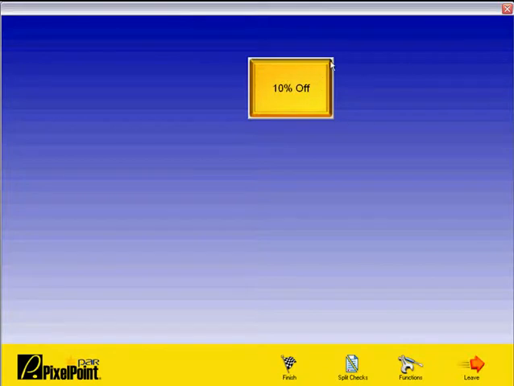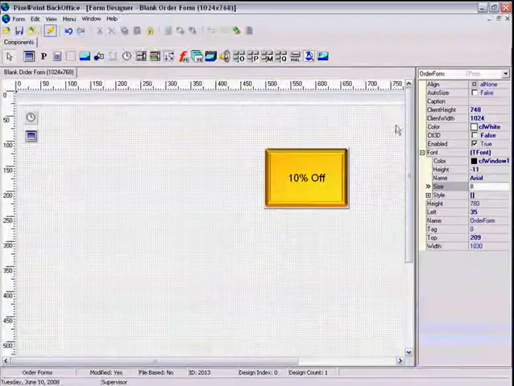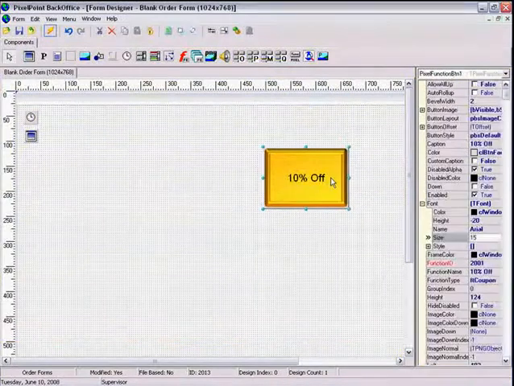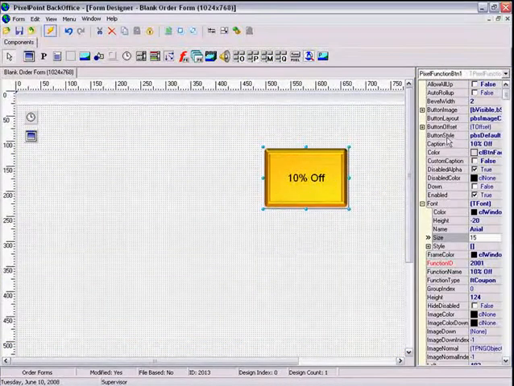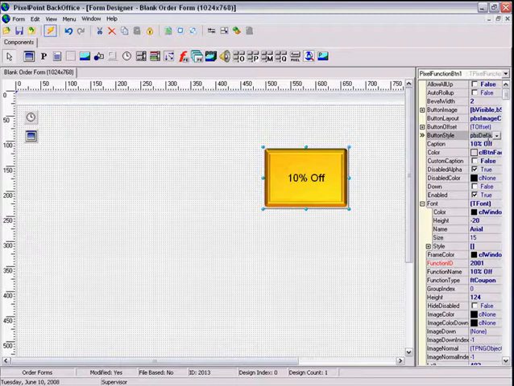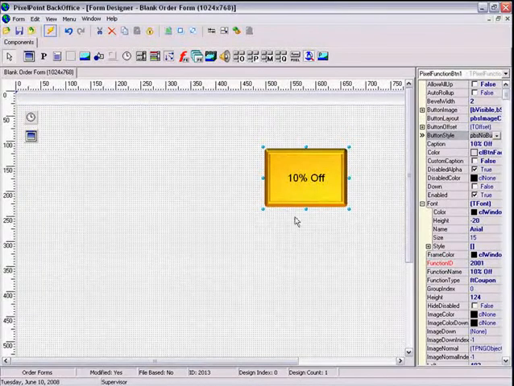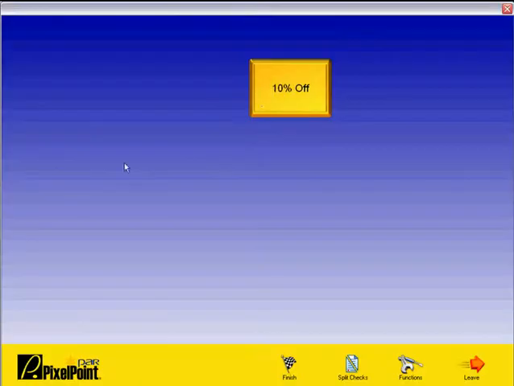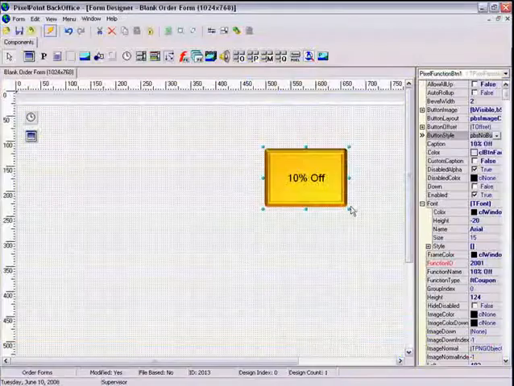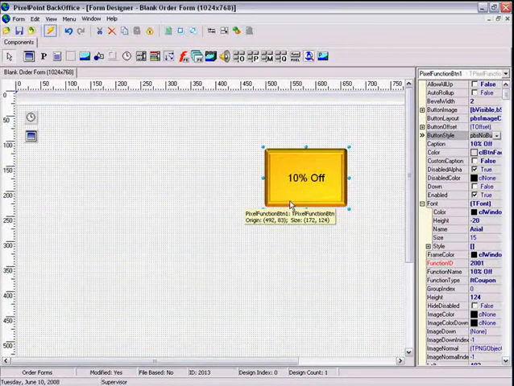What I'd like to do is get rid of this little edge along the end of it here. So we select the button again, and we come down to where it says Button Style. Within Button Style, I'm going to change this to No Button. By doing that, it takes away the image of the button itself, leaving just the raw image that you've applied to it. So I now have my button showing up without the button itself showing behind it, but I have the image of the button in its place. And it's still completely functional as well.